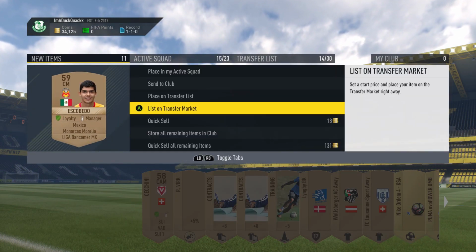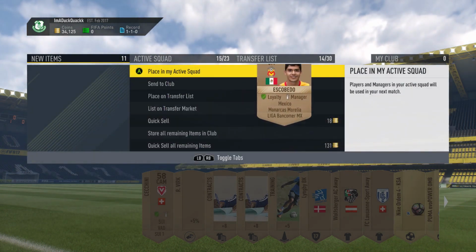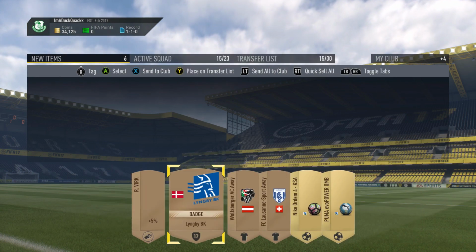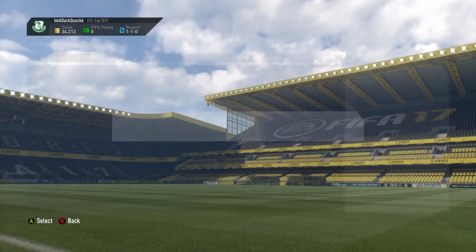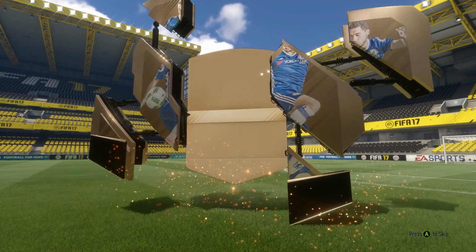We do also get a centre mid from the Mexican league. Surely this guy's not going to sell as well. No, but he's from one of the SBC leagues, so we're going to list him up as well. We're going to send the contracts to our club. We're going to send the player to our club. We'll send the dribbling card to our club. And we will discard the rest for 87 coins. When you get the gold balls in these packs, they're useless, but they do quick sell for a nice little bit, which really helps get back the value from these packs.